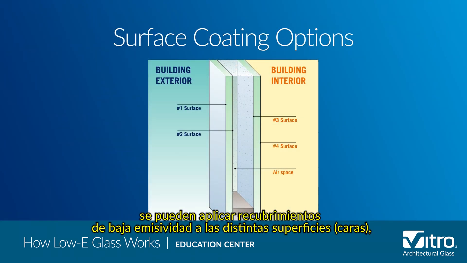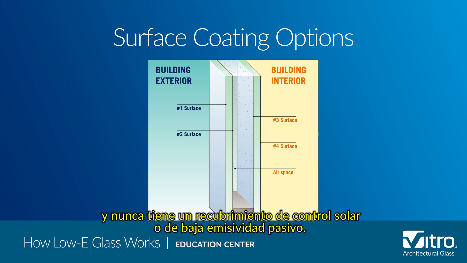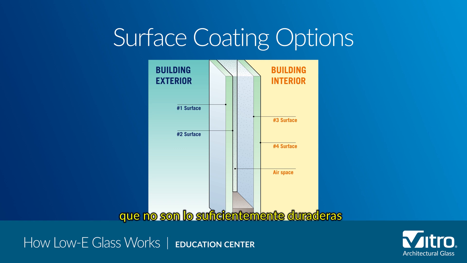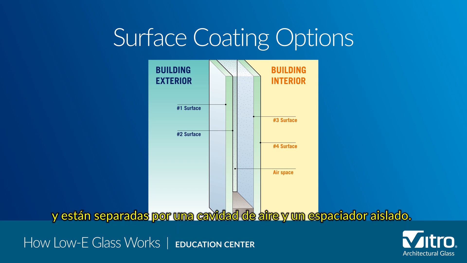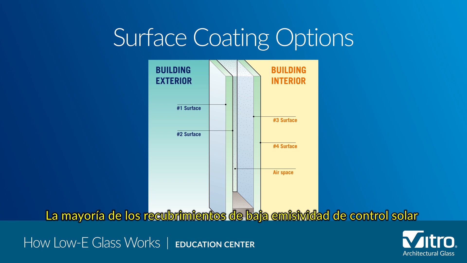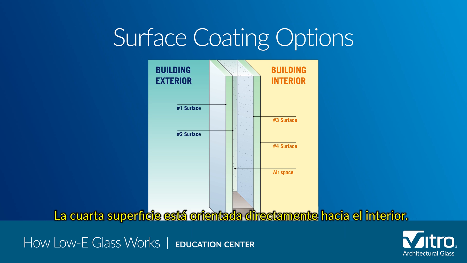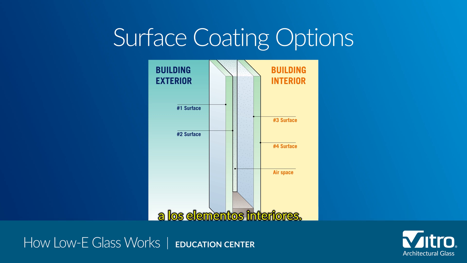In an insulated glass unit, low-e coatings can be applied to the various surfaces depending on the type of coating. The first surface faces outdoors and never has a solar control or passive low-e coating, as solar control low-e coatings are typically MSVD soft coats, which are not durable enough for exposure to outside elements. The second and third surfaces face each other inside the IGU and are separated by an airspace and an insulated spacer. Most MSVD solar control low-e coatings and pyrolytic passive low-e coatings are applied to these surfaces. The fourth surface faces directly indoors, and some pyrolytic hard coats can be applied to this surface if they are durable enough to withstand exposure to interior elements.